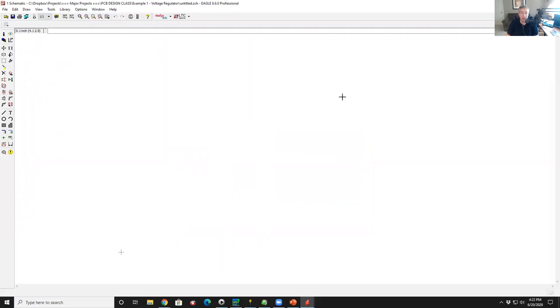You tend to use about half of these a lot, and I'll explain what they are as we go through this. So what you see along the top are obvious things like file save, this little weird green icon that's running your CAM files. This next one switches between layout and schematic. Then a couple of these are used to run macros, zooming in and out. And then down along the left-hand side is the palette of commands to pull parts out of the library, stitch them together, delete them, rotate them, etc. And so I'll show you the more useful ones there.